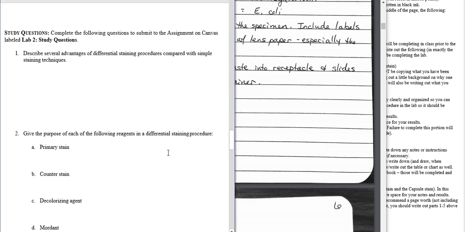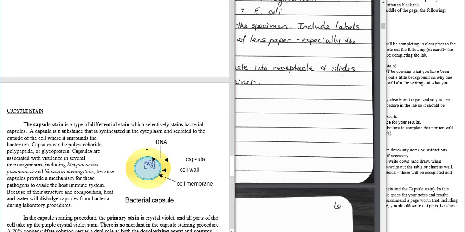The study questions do not go in the lab notebook. Study questions are completely separate from the lab notebook and need to be turned in separately on Canvas, whether you want to use a document and type it in, or whether you want to handwrite it in, however that works for you. That's completely separate from the lab notebook and doesn't go in the lab notebook. So there's study questions there.